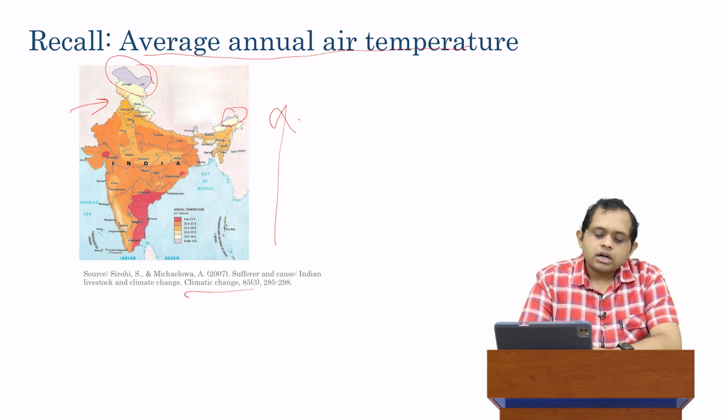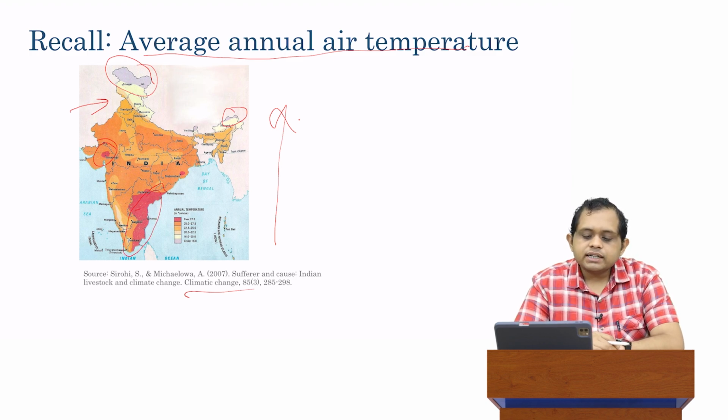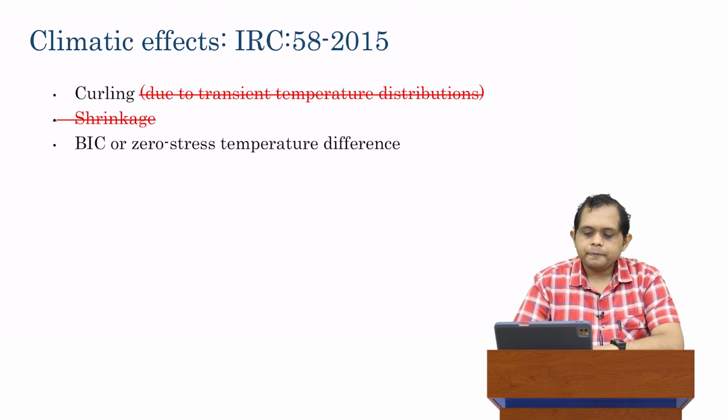So for example, around here in Ahmedabad, Gandhinagar, which is where I am, you tend to have a very hot temperature, and surprisingly a similarly hot temperature can be seen on the southeastern coast of India, that is in Tamil Nadu as well as in Andhra. So it's not a very straightforward analysis to know where you have the highest air temperature and where you have the lowest air temperature. The reason I showed you this, I'll come back to you.